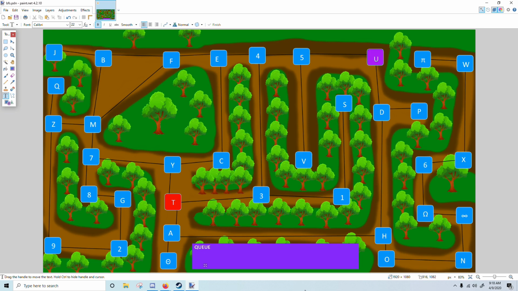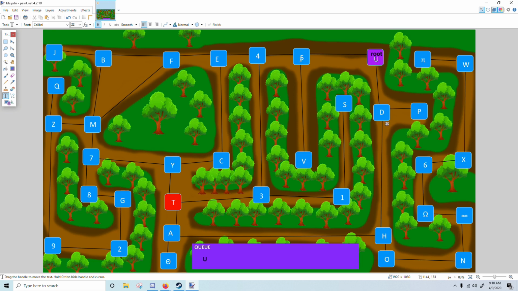So our root node is U. We put that on the queue. We take the first node on the queue, which is only U right now, and we mark it as visited. Now U is our root, so we're just going to say this is the root. And we look at the nodes that are attached to our current node.